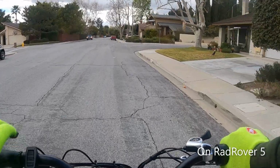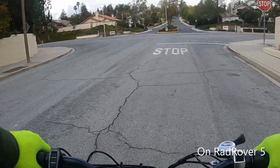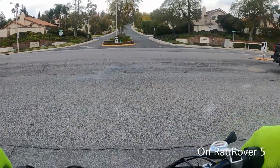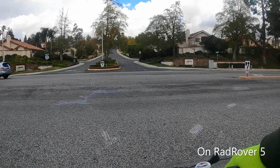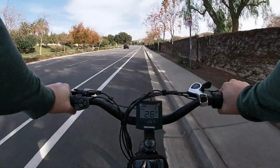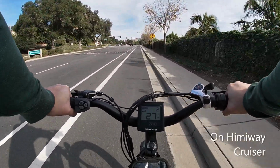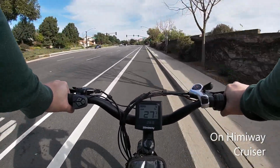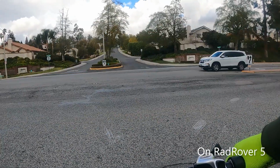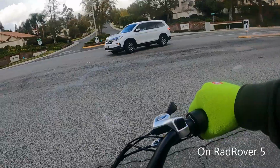One thing I can say, not a big believer in what they say this bike has in terms of motor. Just not feeling the 750 watt, you know. And we'll keep an eye on the wattage meter too. When I was on the HIMIWAY, the thing got up to like 1100 watts of output. I have a Super 73R with a 1200 watt rear hub motor, and this thing has a 750 watt rear hub motor. And I'm gonna go out on a limb and say this thing's more powerful. This thing doesn't even get close. It gets to like 750. So I'm fairly certain this has a 500 watt, and they pretend it has 750. And I think I even saw where it said 750 peak power.